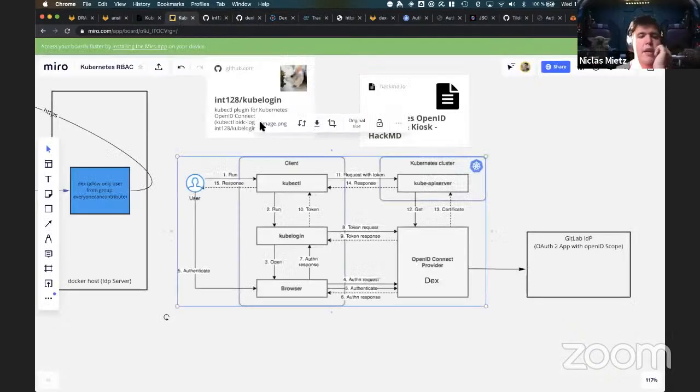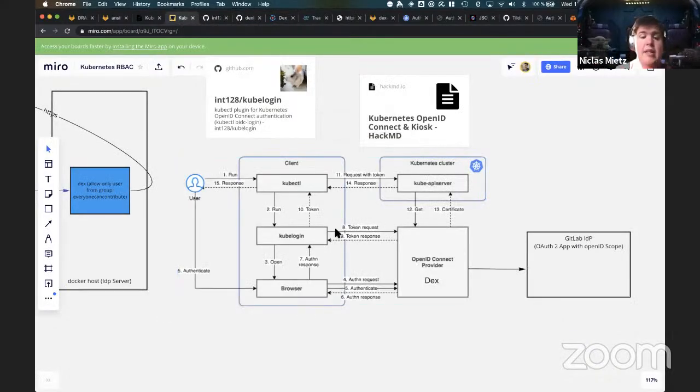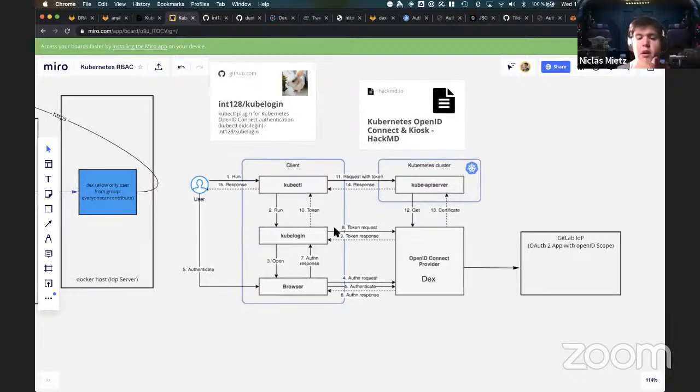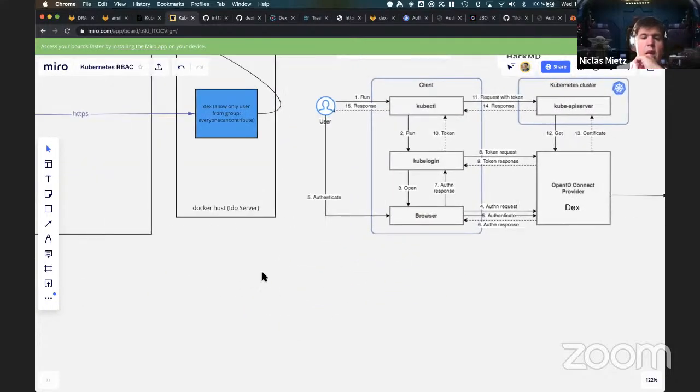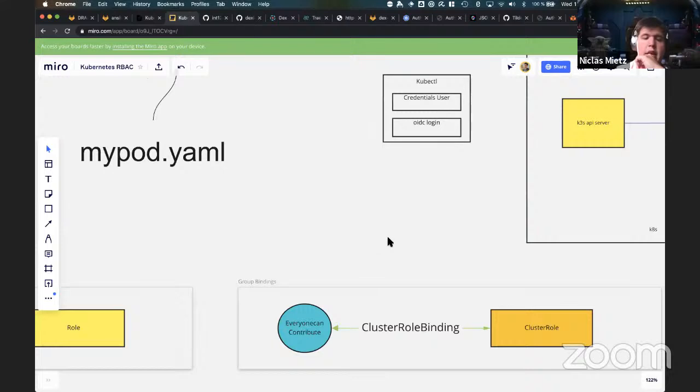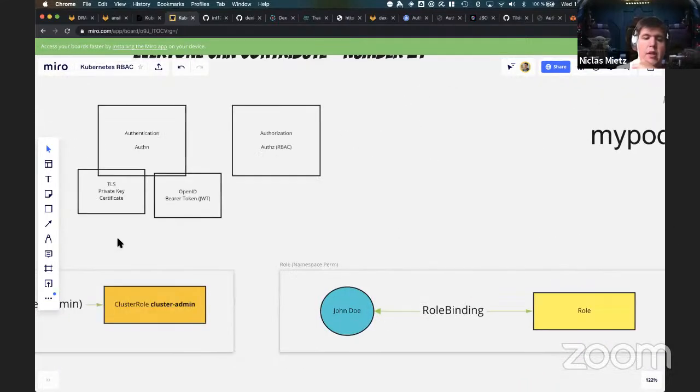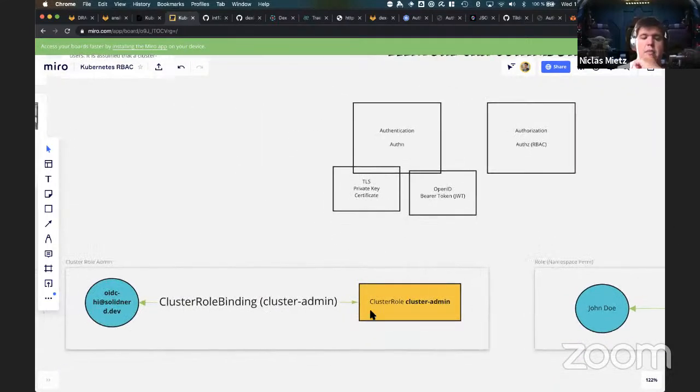So what we did today is, we finally mastered the OpenID stuff. We integrated this in our Kubernetes. And in the end we connected our own user that comes from OpenID to the cluster role admin, so that he also has access. And next week, we will do the authentication part with Kiosk. Yeah, that will be for next week.